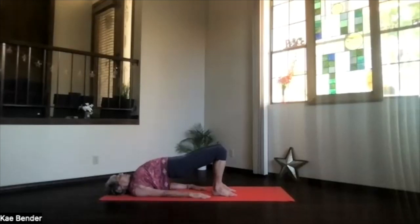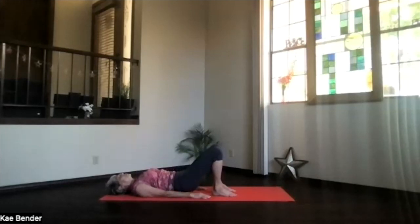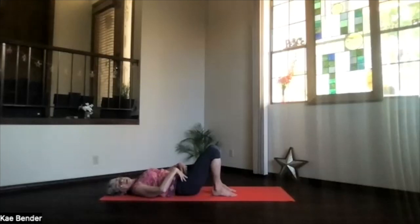And then releasing your hands, release your shoulders, bring your shoulder blades, ribs, and spine again to the floor. Take a moment, feeling that hip area all nicely open. And we're going to do one more bridge version. So allow your body to relax. And remember, personal practice, if what we just did is enough for you, you can continue to do that version. So shoulders down, hands next to you.